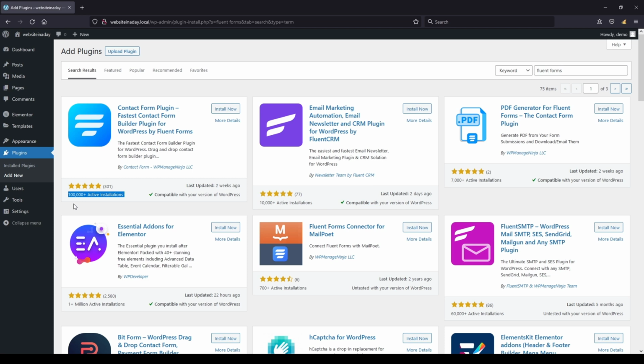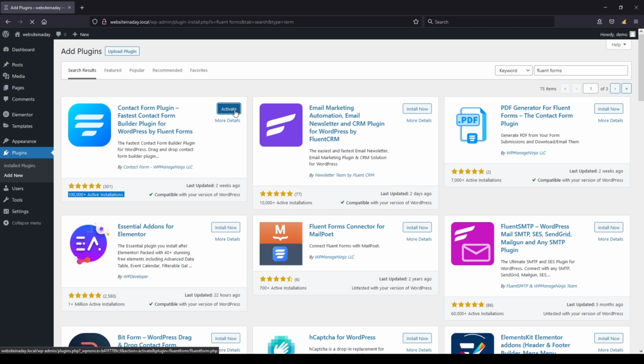As you can see, there are over 100,000 active installs, so that is very positive to get started with. It is regularly updated and has a 5-star review. So let's just install it to make sure that we can get started using it. While that is happening, the reason why I'm saying this is if you're a beginner, you may try out different tools, and you need to understand that the reviews and the amount of active installs are a good indicator of whether the tool is actually good or bad.